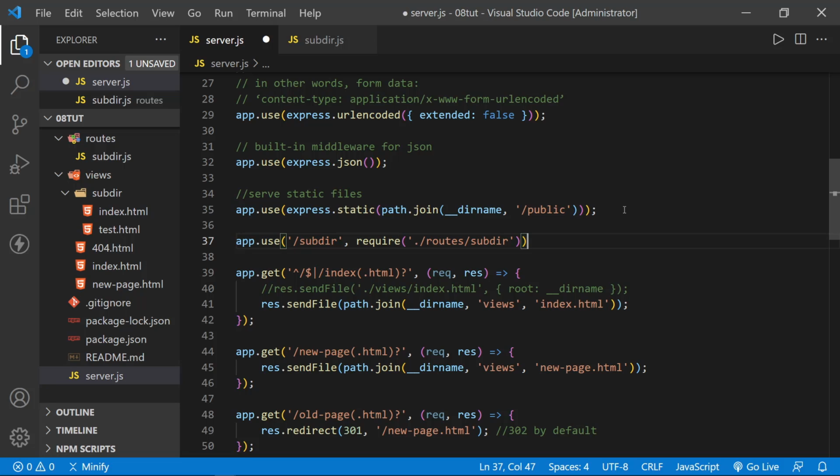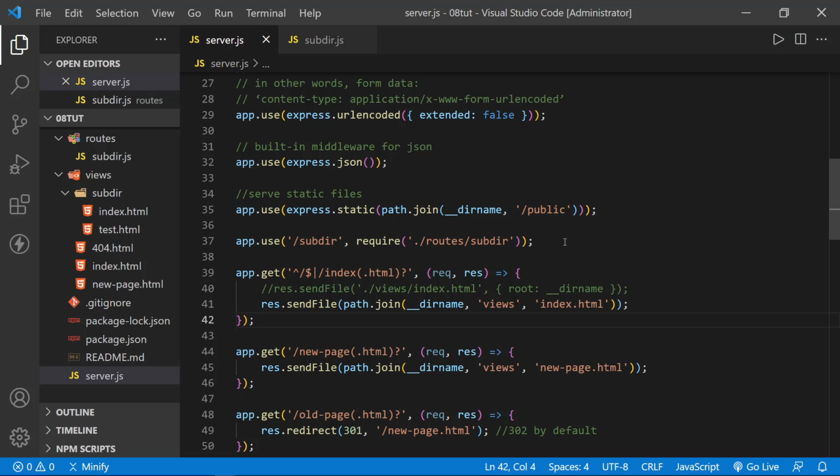And now this will route any request coming for the subdirectory to the router instead of the routes that we are providing below through app.get, such as index and new page. So this will match in front of these. And of course, we can put all of these in a router, and we will next. But let's go ahead and start the dev server.